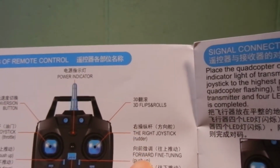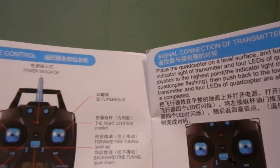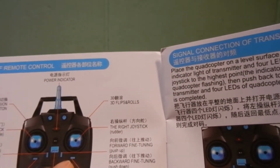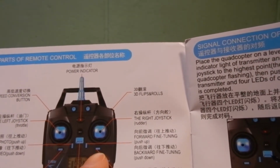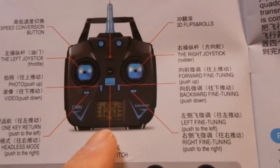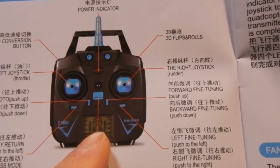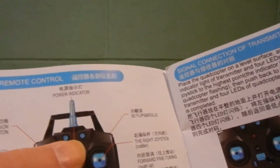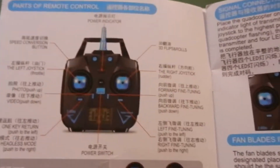You got your right stick for your pitch and roll. You got your yaw on your left stick and your throttle. You got your trim buttons, both your trims for your pitch and roll. And it's got a little readout here that gives you like your battery and stuff like that on there, and an indicator light. These knobs at the top, they do absolutely nothing.